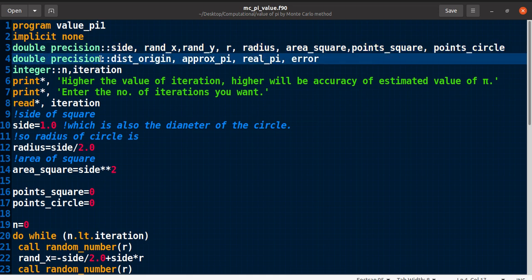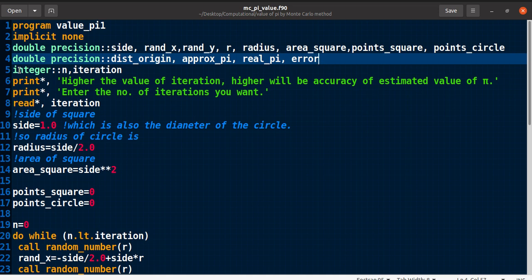Double precision again for the distance from the origin, which is the distance of the xy point from the origin. Then the approximate value of pi, the value of pi that we estimate from this method, defined as approx pi, and real pi as we have defined before, and obviously the error.